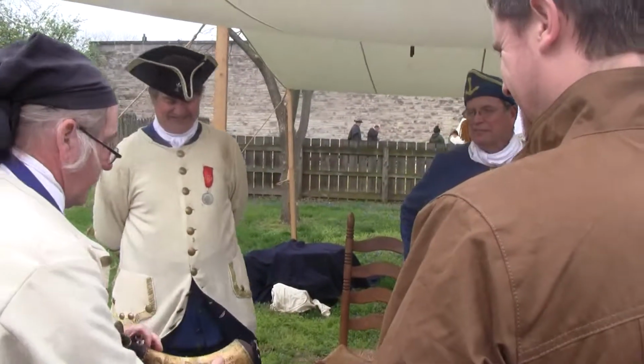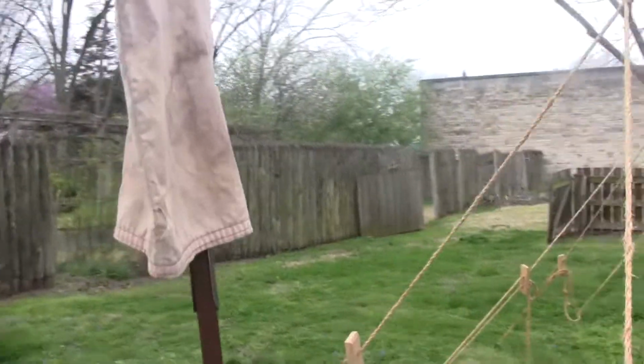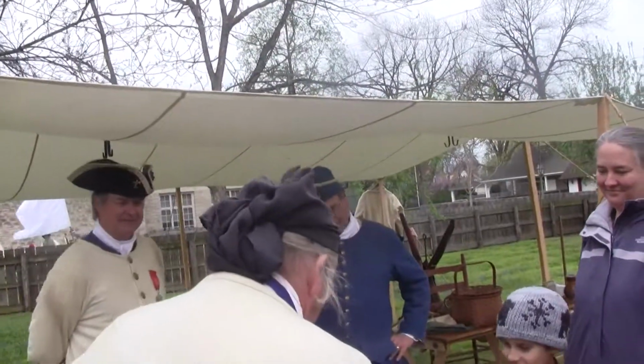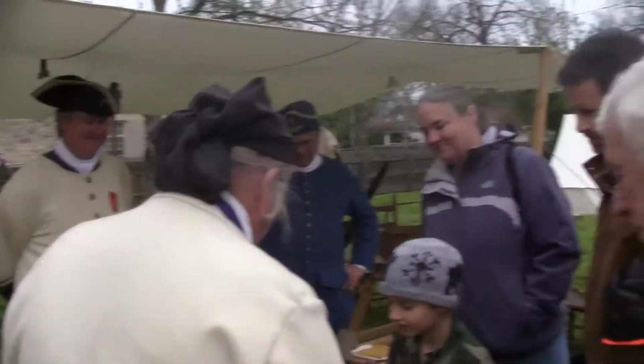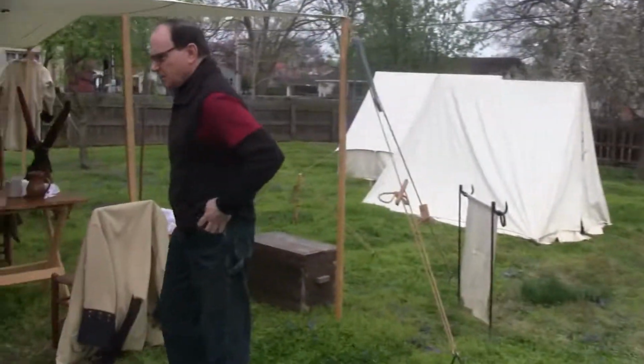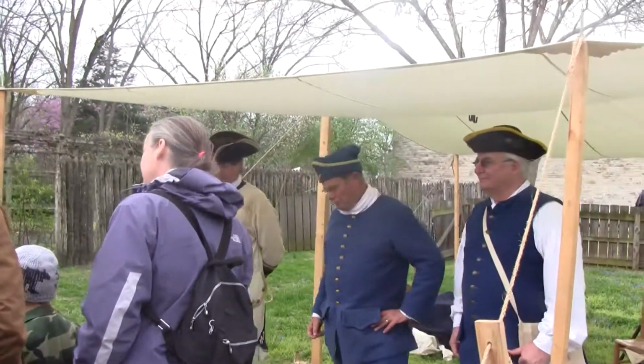Anyway. Powder horns carry extra powder. As you can see, our cartouche box carries like nine rounds. And these are ready to go. These are the cartridges. If we had live rounds, there'd be a ball in the end of this.